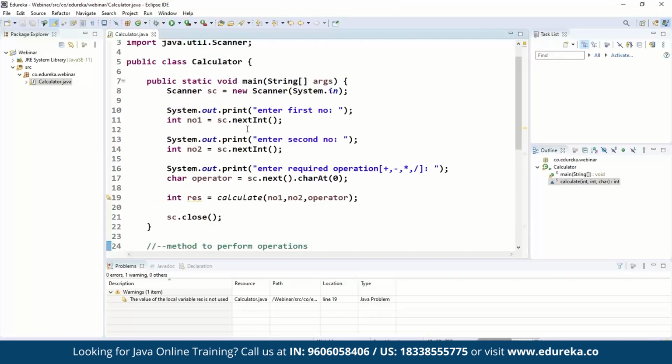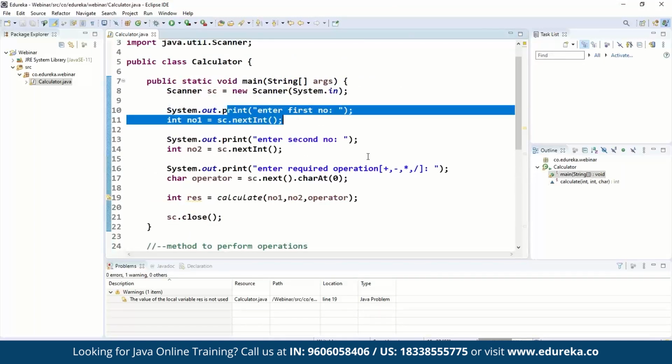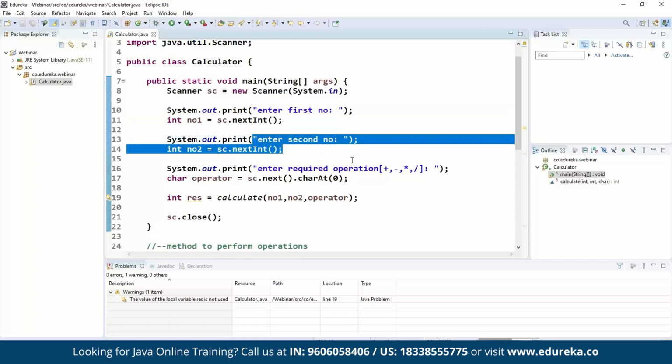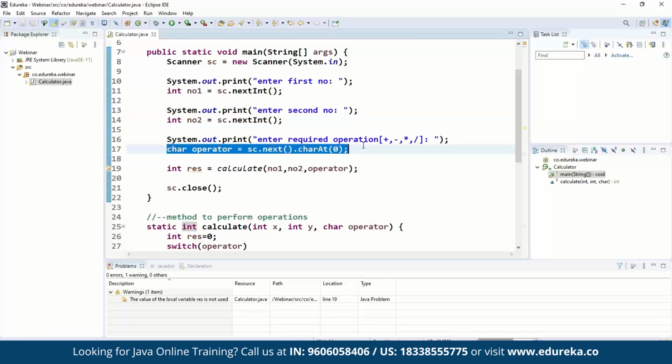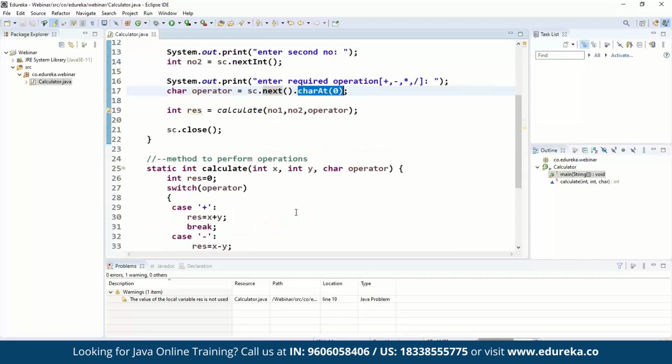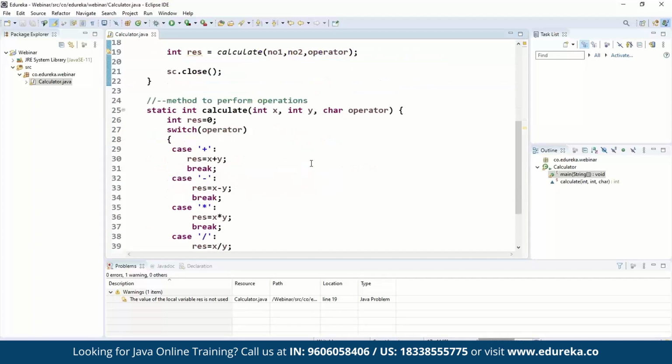Let's recollect this. Entering the first number, entering the second number. So we are considering addition, subtraction, multiplication, division, or any other operations you want, you can do that. We are accepting the operator, reading one string, from that the first character we are getting, then we call the function. This is the method, and we are getting the result back.